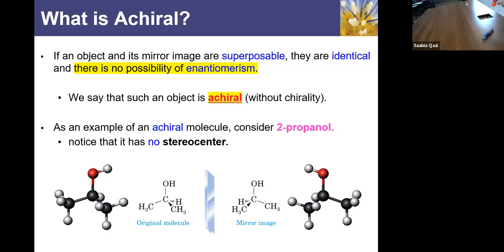Yes. So what is the condition for asymmetrical? Point number one, they have no stereo center. Point number two, can they superimpose? Can the mirror images superimpose? No, they cannot. Point number three, do they have plane of symmetry? They should have, right? I showed you already. If I divide it in the middle like this, a mid-sagittal cut, and red on either side, so they will be mirroring. So the left-hand side is equal to the right-hand side. So they show symmetry. This is the difference between chiral and the achiral.